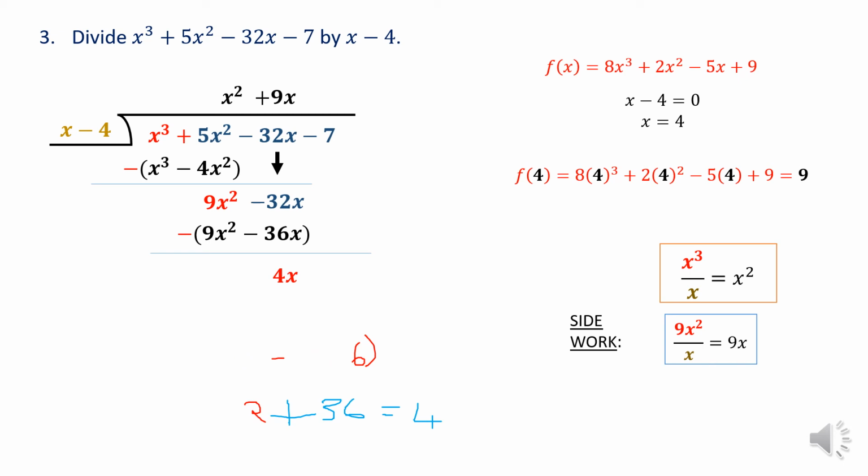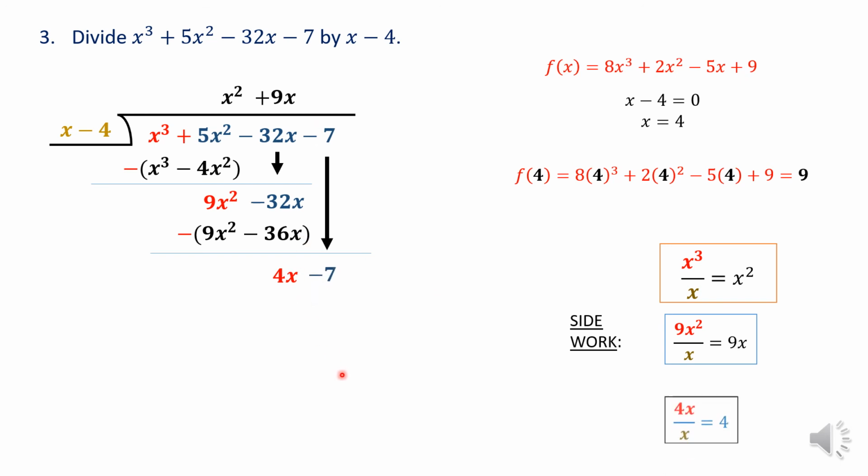Right, so now I'm going to divide that 4x again that I indicated in red there. I'm going to divide it by the x on my side here, but before I do that, I'm bringing down my negative 7. So 4x that is here, I'm going to divide it by x, and when I do that, I get 4 as an answer that comes all the way up here. And now you multiply 4 times x, and you also multiply 4 times negative 4, you get this expression. You subtract, and negative 7 plus 16 gives you 9 as an answer, which we already determined from our work with the remainder theorem.